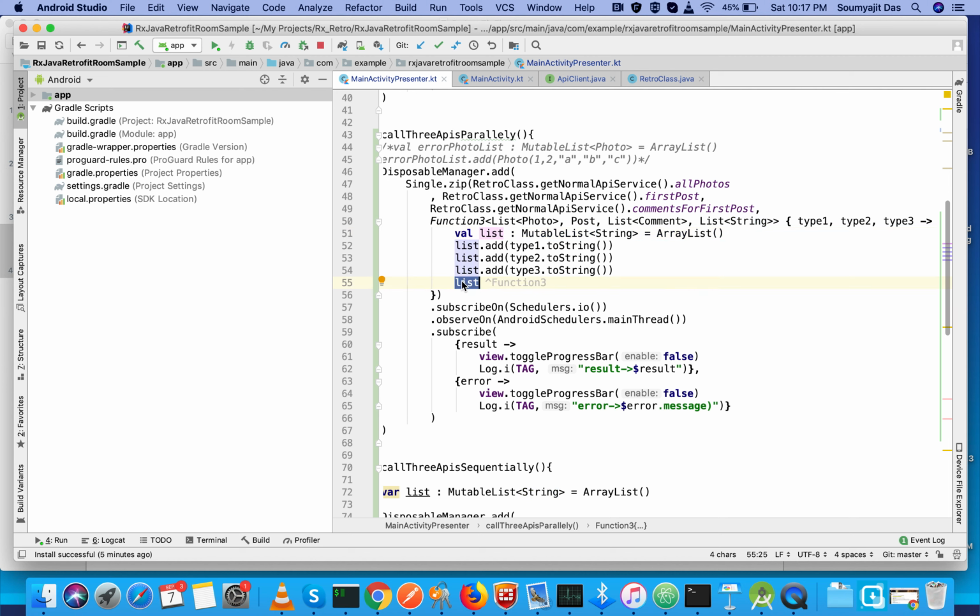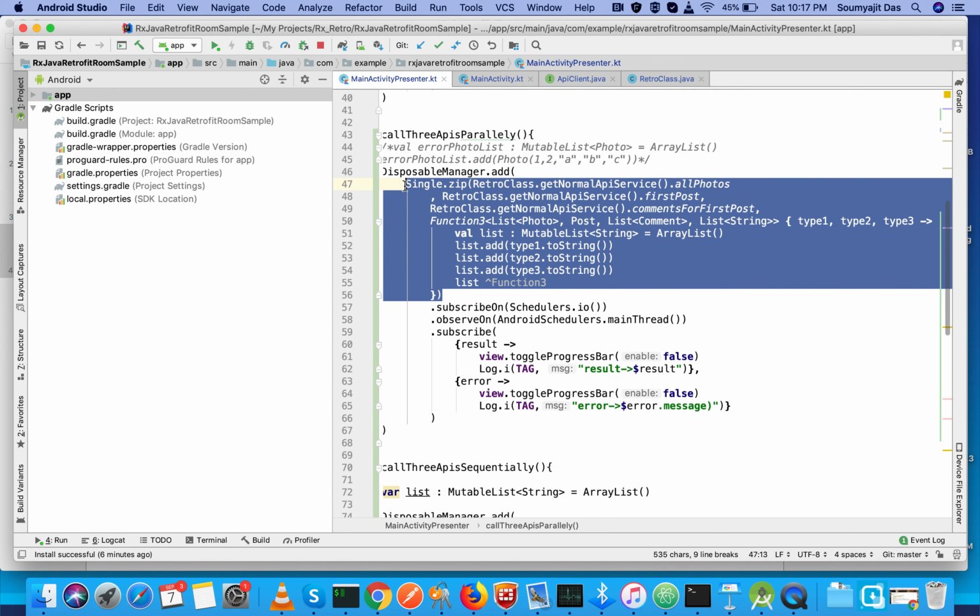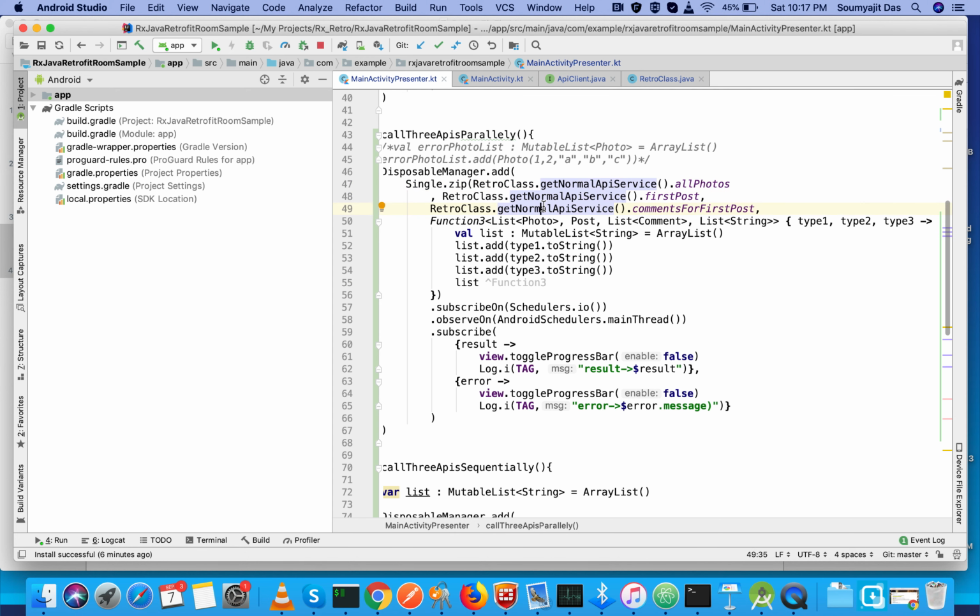When I say I am returning this list, that means this list goes into the observable chain after this block is executed. So what does this particular piece of code do? It waits for these three API calls to be completed, and afterwards it combines all of them and gives us the response as a list of strings. Now at the end, when we write our subscribe block, if everything is perfect, then in the result we will get the complete list, which is none other than a list of string.